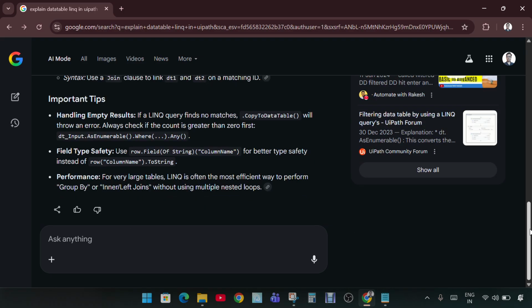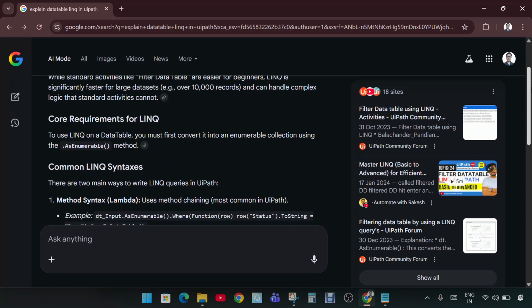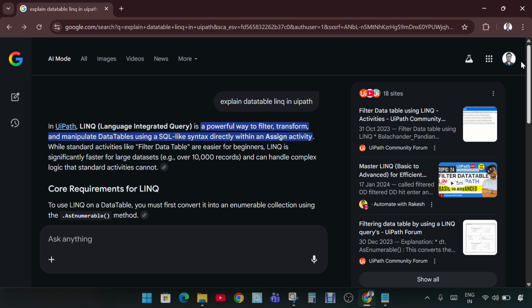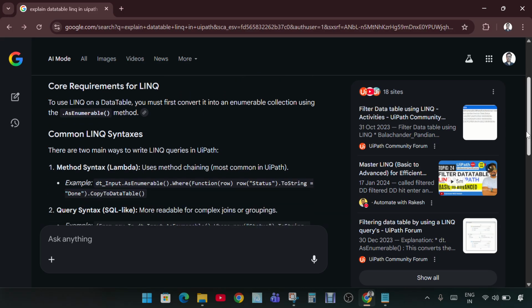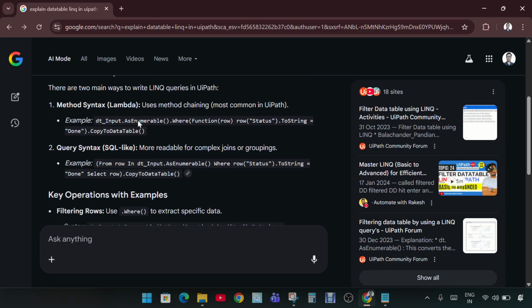Okay friends, let's see at a high level quickly how we can use LINQ in the data table. Core, these are the introduction things. Core requirement for LINQ: we need to convert using the dot as enumerable method. Common syntaxes you will see: method syntax, query syntax.